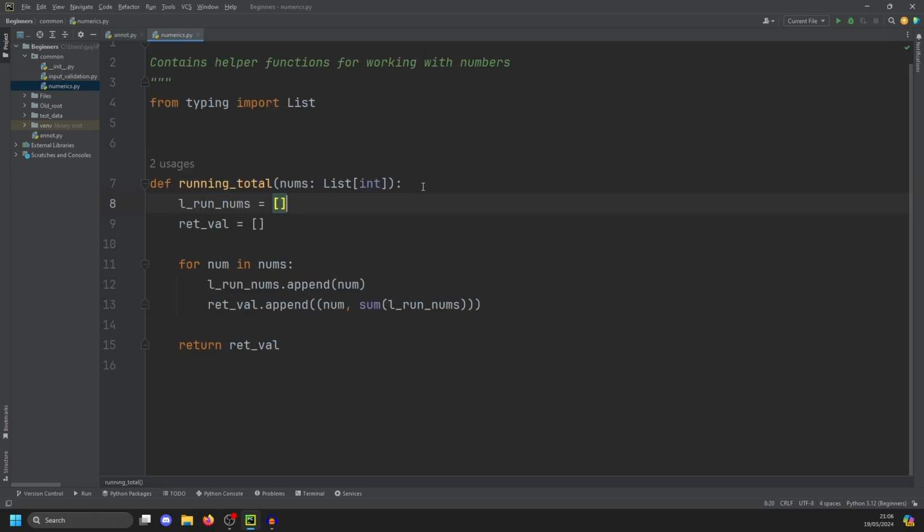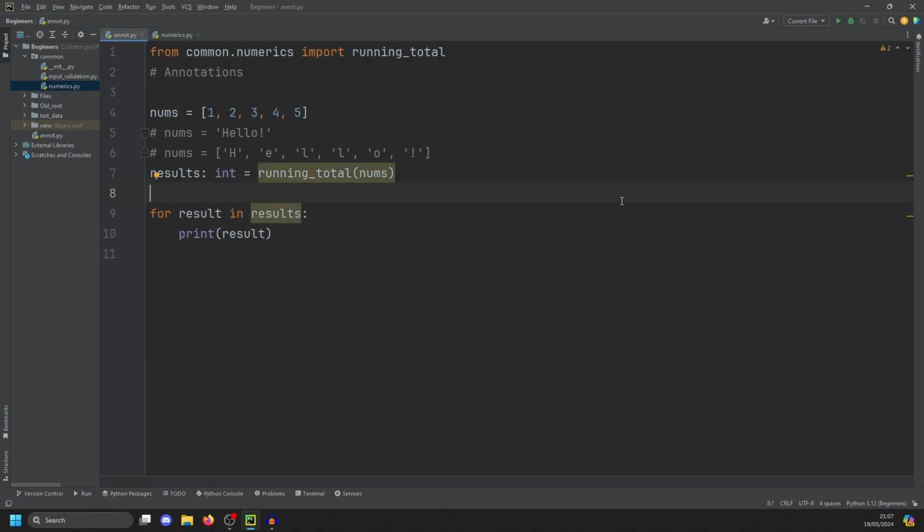We can also go to our code and tell the people calling it what you expect to get back. And the way we do that is do a dash, a greater than symbol, and then we are going to put here List of tuple. And if we go back to our main code, you can now see that this is erroring as well. And it says we expect a type of integer, but we actually got a list of tuples. So now we know that our code is wrong here. And we can either say list or list of tuples.